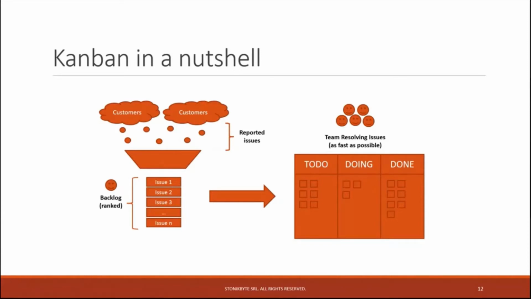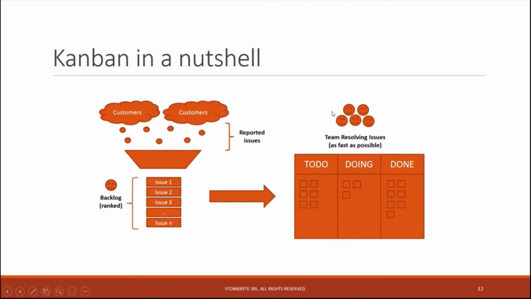Imagine, for example, a service desk team handling incidents reported by customers, or a company that delivers pizza and they receive orders from customers and they have to deliver the pizza as fast as possible. So this is what Kanban is about. Mainly you have customers reporting issues, and these issues are all accumulated in a single list. Here there is the Kanban backlog, which is ranked by various criteria, having the most important items on top of the list. So someone prioritizes the backlog continuously, or it's prioritized automatically based on specific criteria.